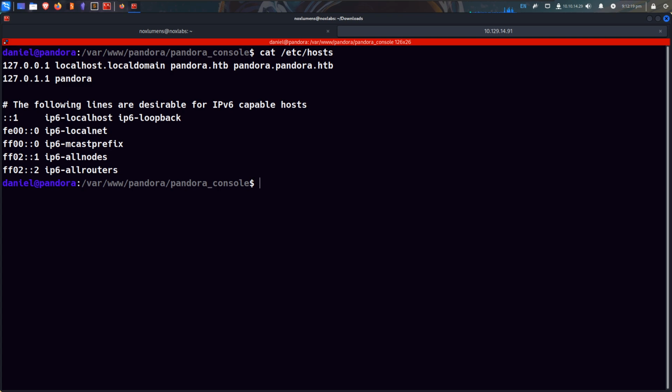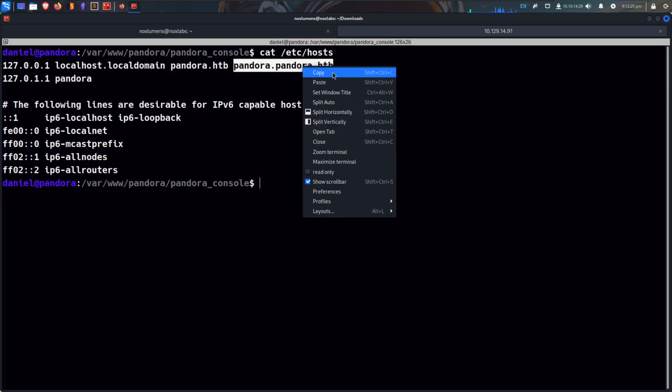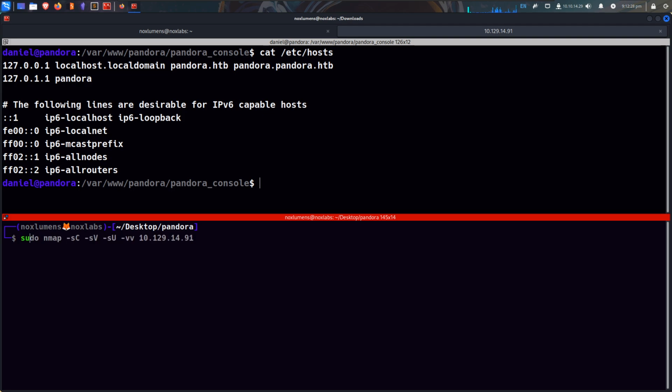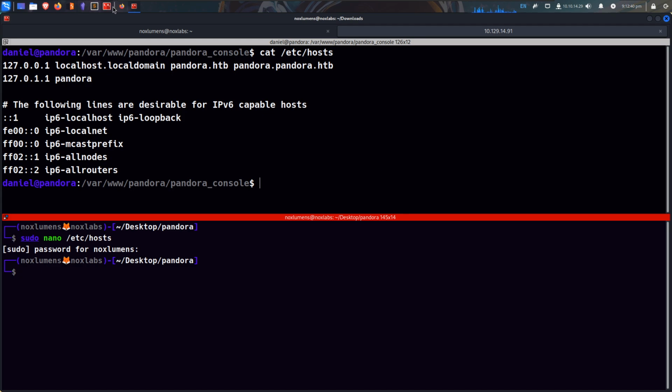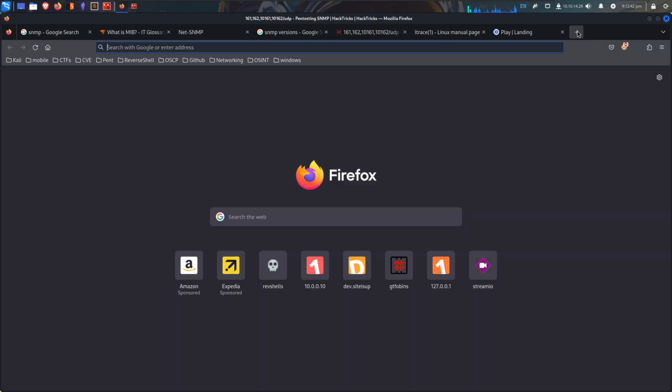Take a look in here. And we actually do see pandora.pandora.htb. Let's go ahead and add that to our own sudo nano etc hosts, and then see if we can navigate to it.